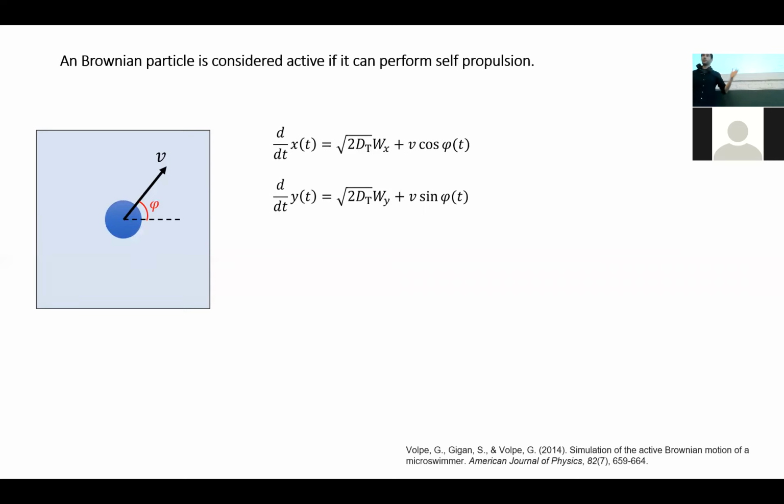Because in a macroscopic environment, if I'm swimming in a certain direction in a swimming pool, I will go forever in the same direction, right? If I intend to go this way, I can do it. Microscopic particles just can't, because just like the regular diffusion, they are also subject to rotational diffusion. This is because the random collisions between water molecules and a microscopic particle don't only apply a random force on the particle, but also a random torque. So they are not able to conserve their orientation all the time in the same direction.